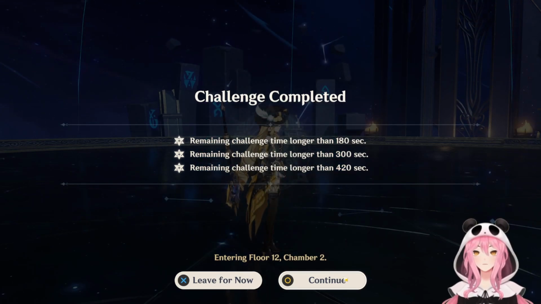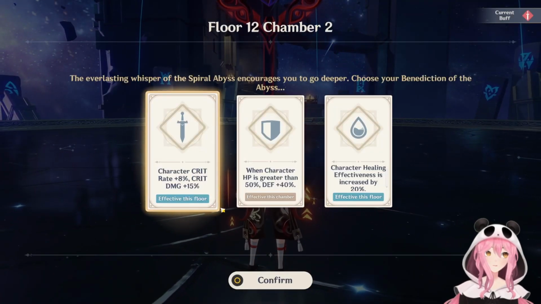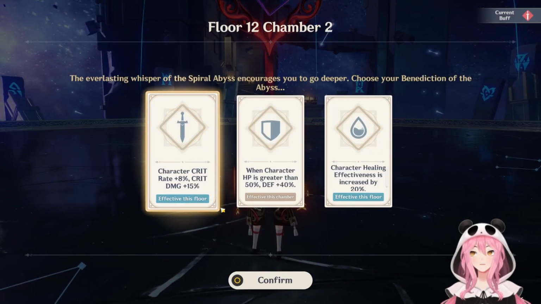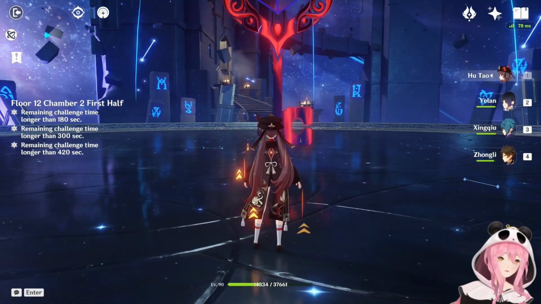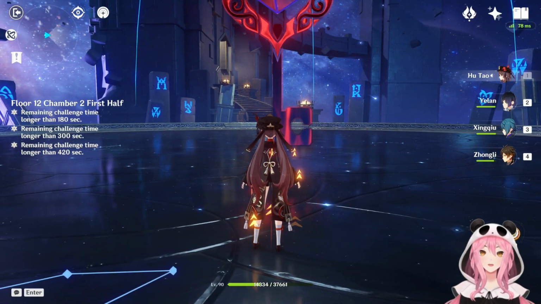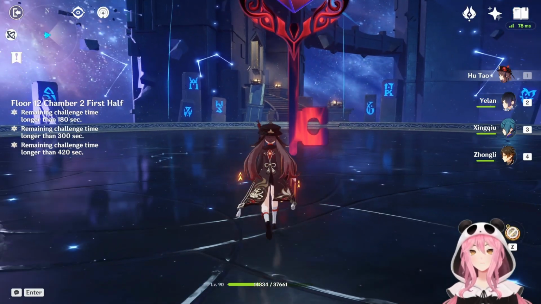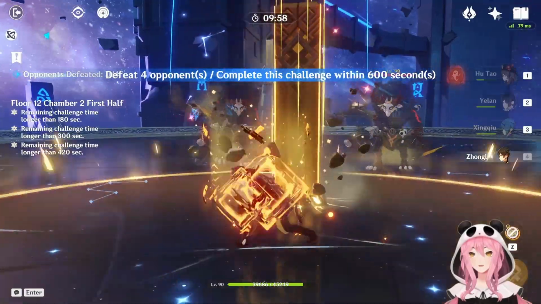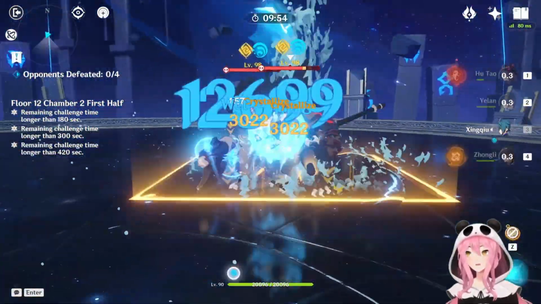It'll only get easier from here on out, at least in my opinion. Let's move on to chamber 2. I got another crit rate, crit damage card. It's good for everybody, I guess. I'm lucky there. This is all about buying time for your second half team to have as much time as possible to kill the boss. In fact, these next 2 chambers for the first half are super easy. It's literally just 2 hilichurls or nidchurls or whatever.